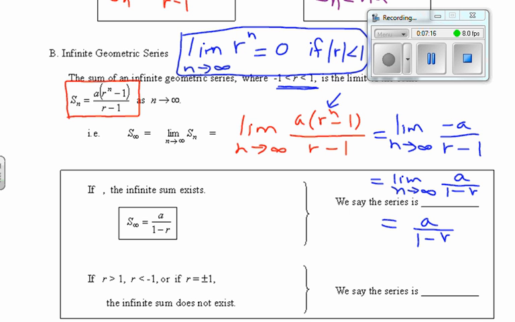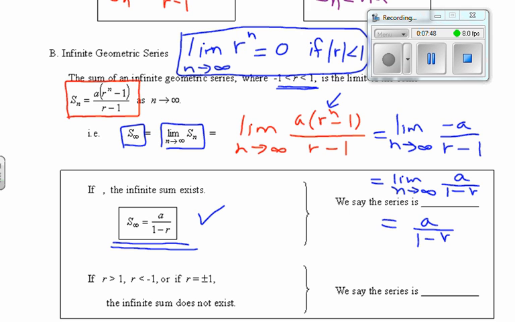Now, the limit as Sn goes to infinity is symbolized as S infinity. So a new formula was just born right here. That's exactly what we got when we worked it out step by step. We used a previous limit to show that r to the n would go to 0, just like on our quiz, where we had 3/5 to the n. It went to 0. So r to the n goes to 0. This term disappears from the limit.